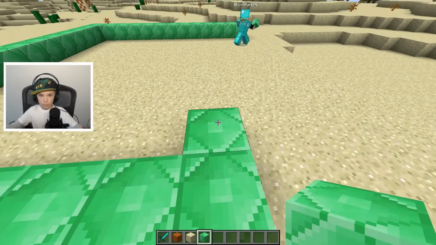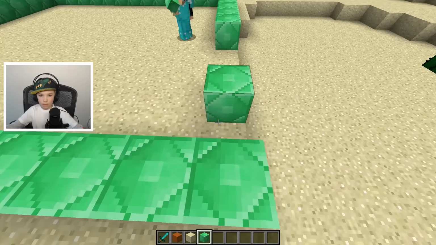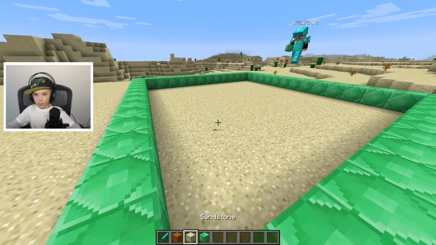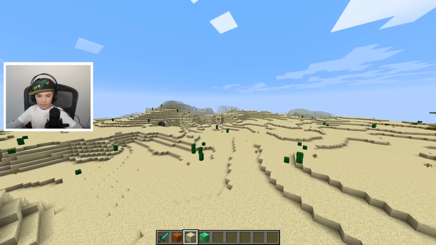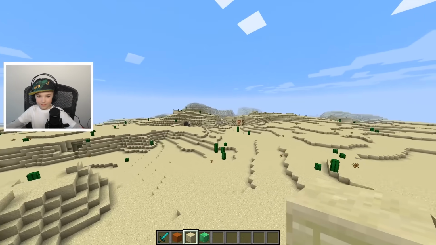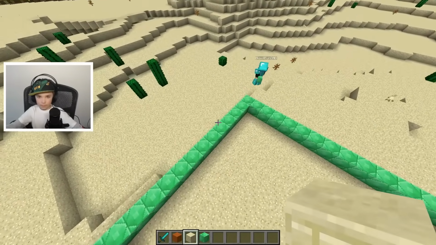Okay, let's go. Maybe here. What do you think? Is that good? Yeah. Then we should get some sandstone. Hey, Dad, look, there's a pyramid, a temple over there. Wait, Simas. This is not good. It has to be square.